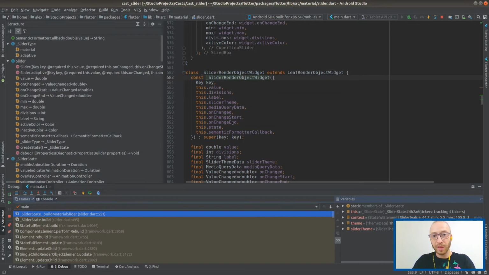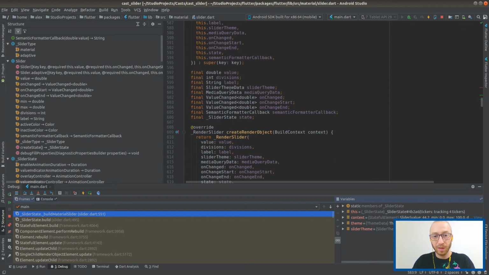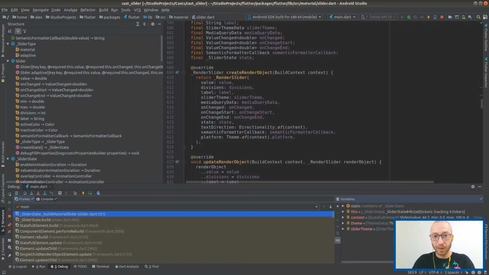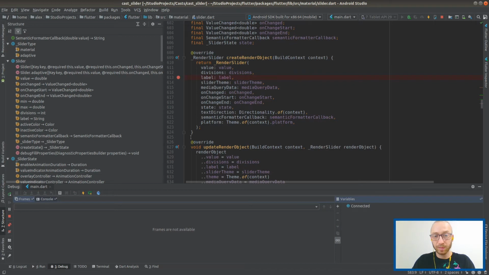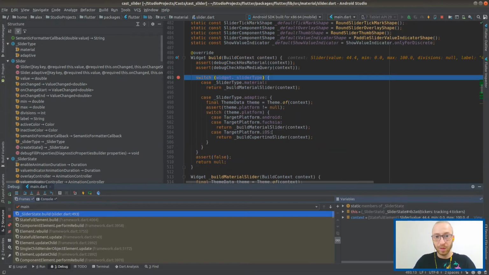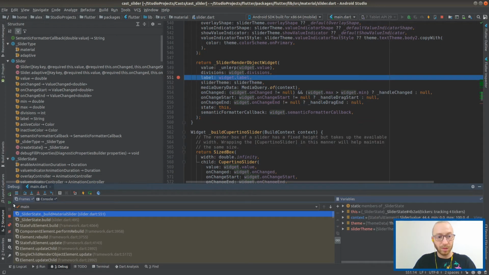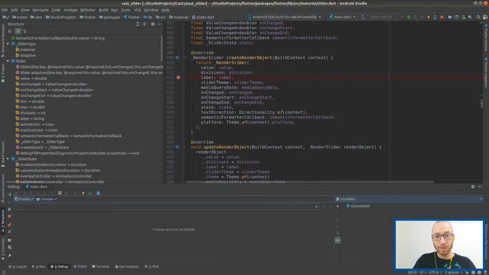We're now in the slider render object widget, right? I mean, we obviously were here, but to do that again, the create render object, which I'm assuming is called. We can again debug to here. Seems that it was not called. No, I'm assuming it should have been. Let's just do it. We are no longer caring about this one. And this one is good. Called multiple times. Yeah, I don't see it for some reason. This one is not called at all.